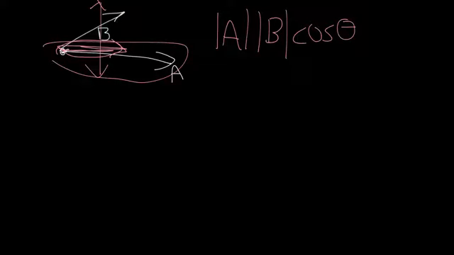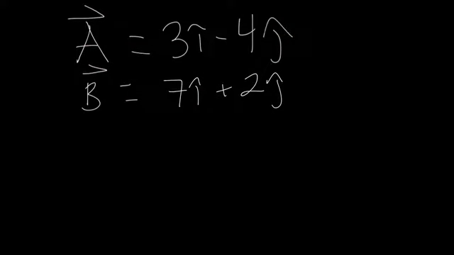Okay, and so this is one way of finding the dot product, but there's a second way of doing it when we have vectors in unit vector notation. Okay, so that's what I'm going to go ahead and show you next. Okay, so here we have two vectors, and we can kind of draw them out. So vector A is 3i minus 4j, so it's going to be something like this. And vector B is 7i plus 2j, so it's going to be something like this. Okay, and if we find the dot product, we're basically finding the projection of one on the other. So it could look like that, could look like that, and we'd multiply those parallel components together.